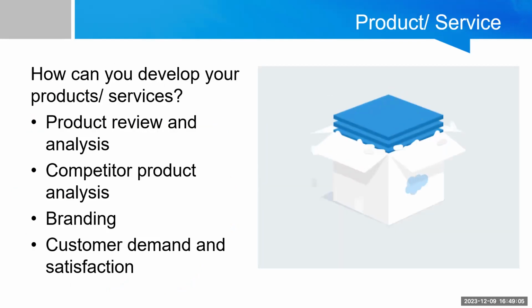All right. So now product/service. How can you develop your products/services? You need to understand that very well. So when you are about to go into business, you have to identify or know the product or service that you are about to produce or offer. So product review and analysis is one of the ways that will help you arrive at a very good product or service. You need to leverage on an online database, which is mostly something you need to pay for. So you can get information about products and services in line with what you are about to offer.